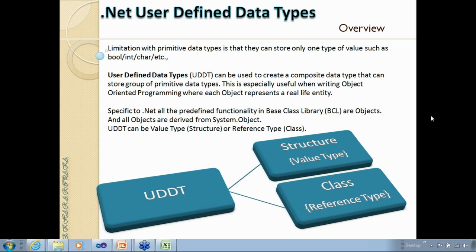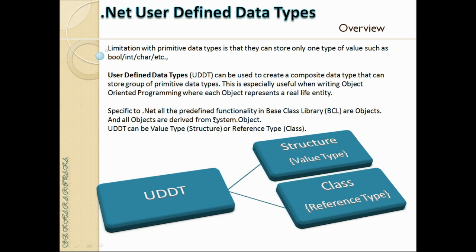Another most important question that you need to keep in mind is that all the objects in .NET are derived from System.Object. System.Object is the base class for all the data types, especially the reference type data types in .NET. We have seen System.Object as a special class in the earlier session. So people might ask you, what is the base class for all the reference types in .NET? The answer is System.Object.